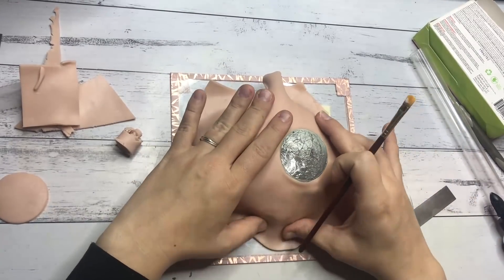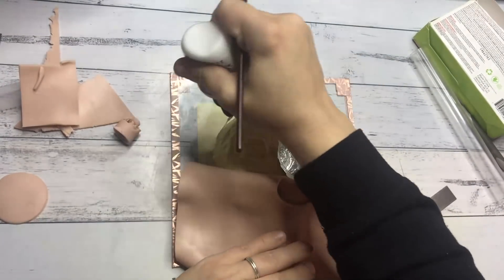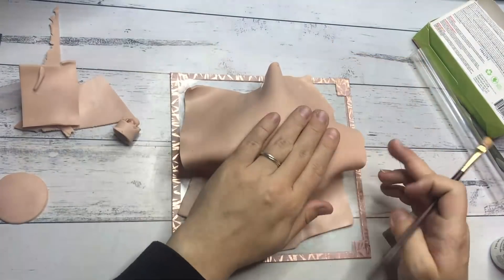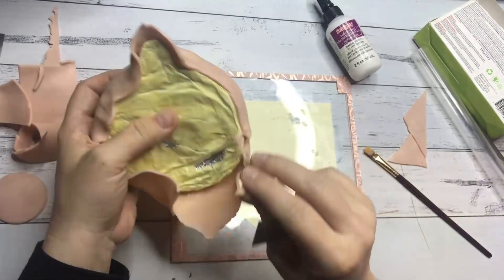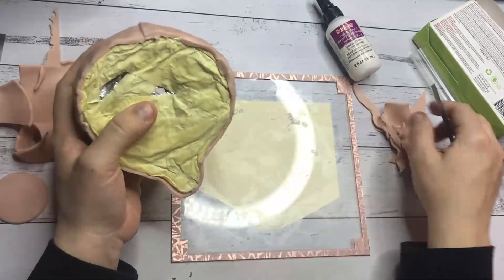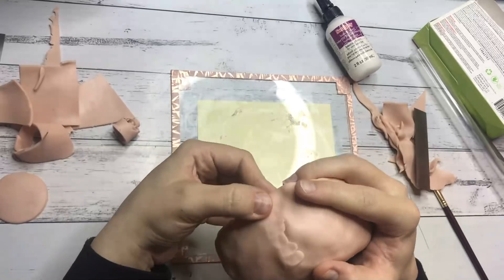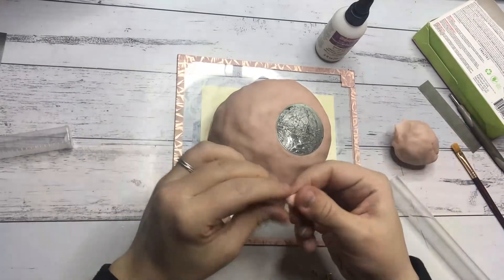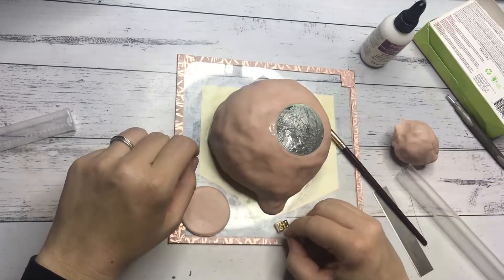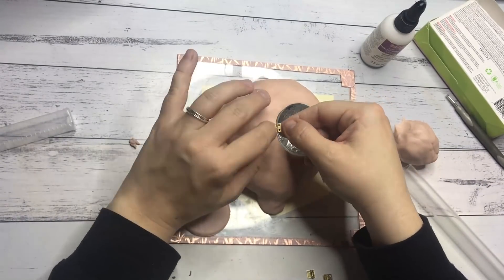And then it's like covering a cake in fondant. I cut off the excess and made sure that everything was nice and securely attached to the shape. Now I wanted to apply a hinge to this project. There is really no way of telling you how I did this as it was very much trial and error, and in the end it worked out and I'm happy about that. So there you have it — I applied a hinge.